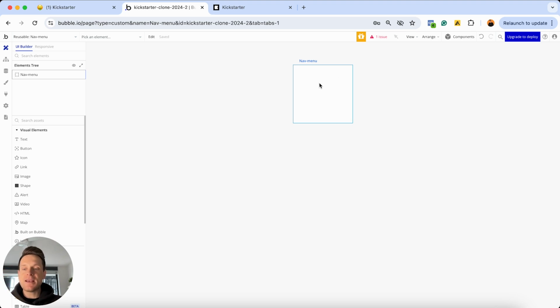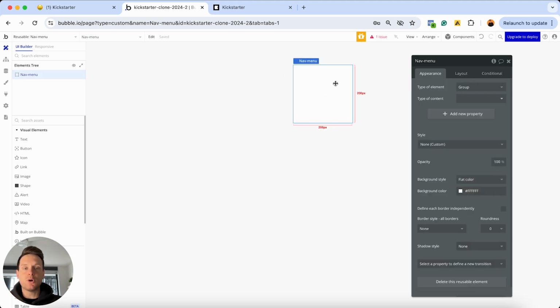But for the time being, when you're creating this element, Bubble just takes you to a dedicated space where you can bring it to life. Now, if I was to double click on this reusable element here, what you'll notice is that this has a type of element. So by default, this element is going to be a group, which is the exact setting we want to use today. Because as I just showed you, on the homepage, if you wanted to build a navigation menu, you would just drag a group onto it and build it from there. So this is going to be a group, which is exactly what we want. There's other options, but we won't choose those right now.